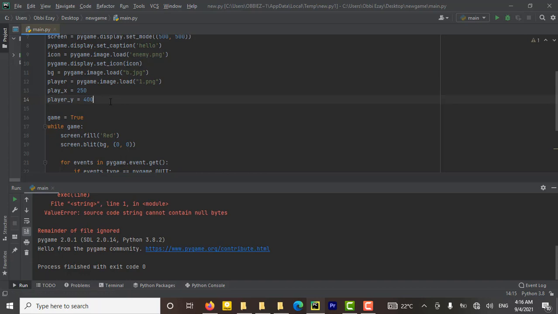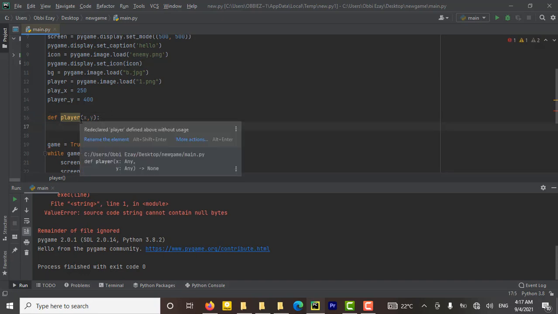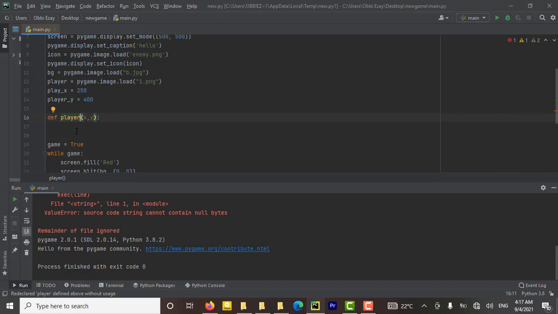After we have done this, now we define a function: def player, and actually let's give it a parameter x and a parameter y.